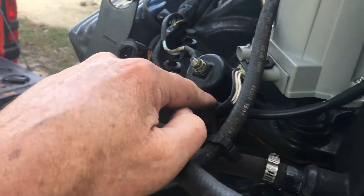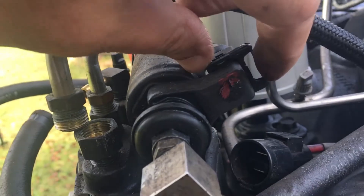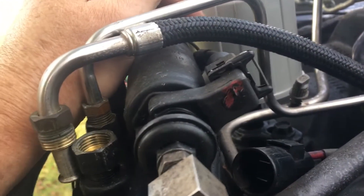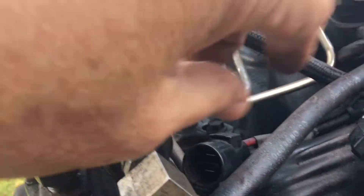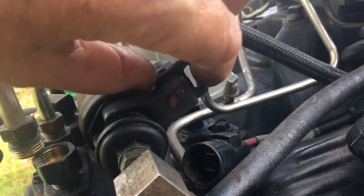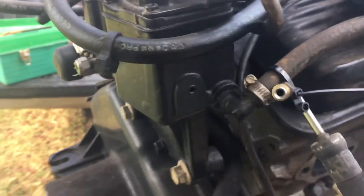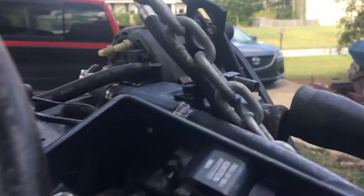I just found one other thing: the harness comes right through here — this wire right here — and this feeds your high pressure fuel pump electrical connection. I believe it's controlled by the MEFI computer, because it turns on the fuel pump only when it detects RPM or a signal from the distributor that the engine is rotating. I'll be disconnecting that. This line here was the cooling line to the front, connected up there on the thermostat housing, so it's coming out.